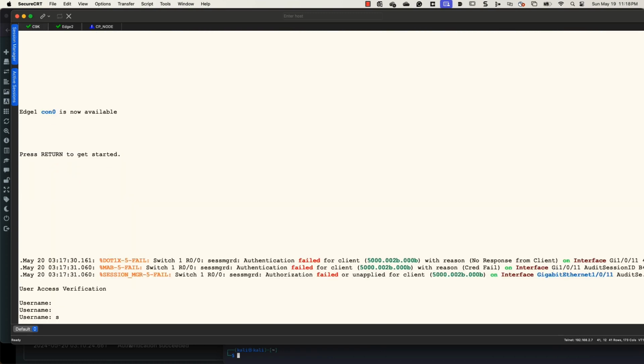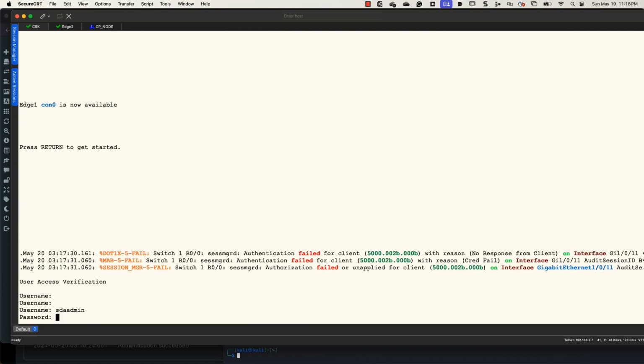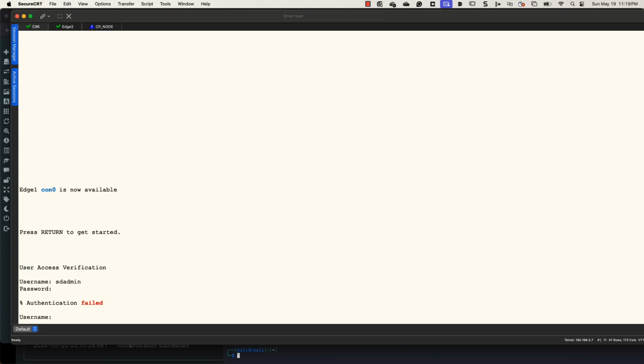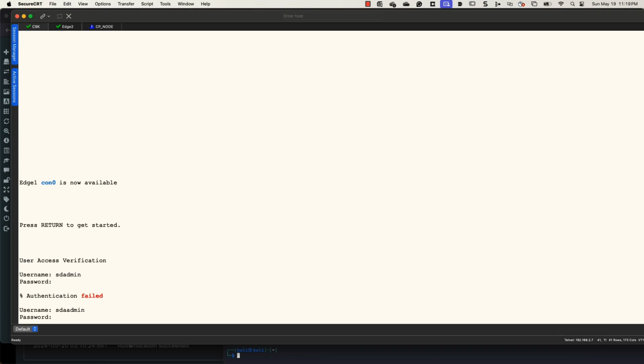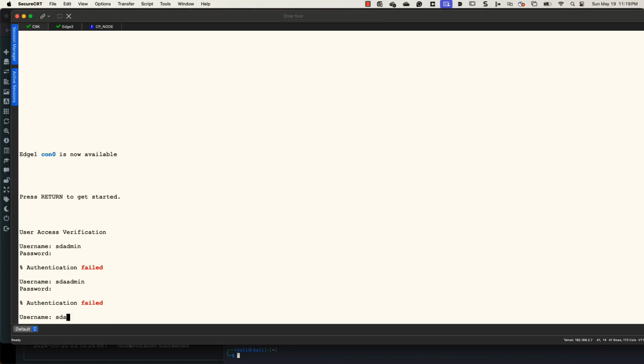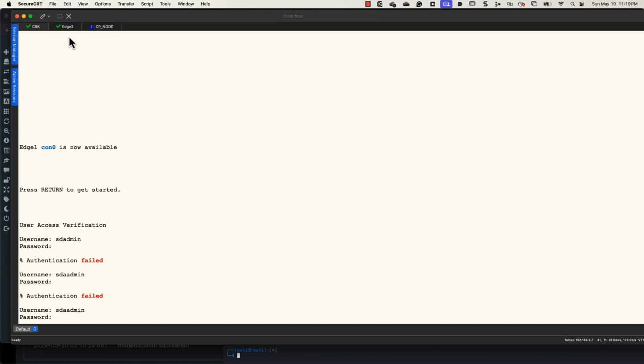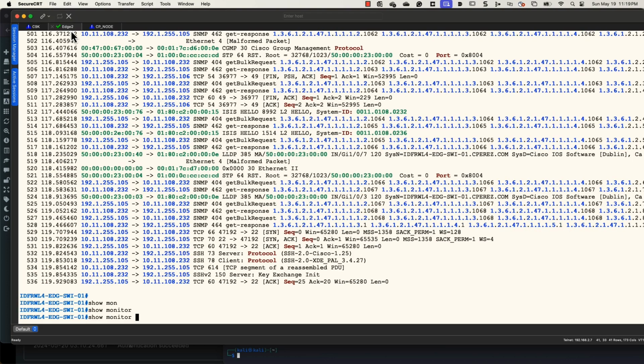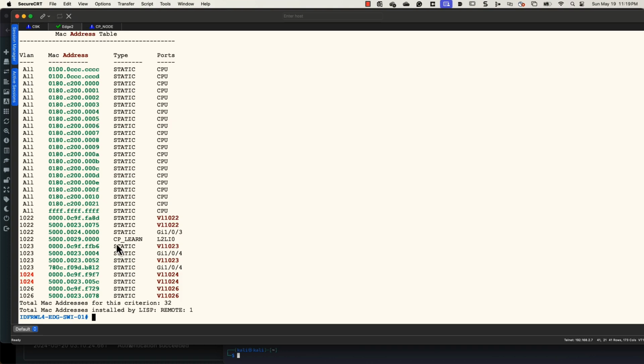I'm going to Fabric H1. Let's go here. I will give us some commands. So SDA admin network. Come on. SDA admin. No, it's not possible. Let's try it here. I guess the first thing that you can do is check the MAC address. It's one way to identify if you learned something from that specific VLAN. If you can see here, when you see the CP learn, that means it's something that the switch learned from another fabric edge because they are part of the same segment.